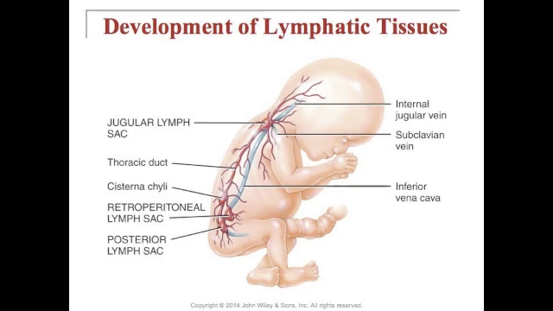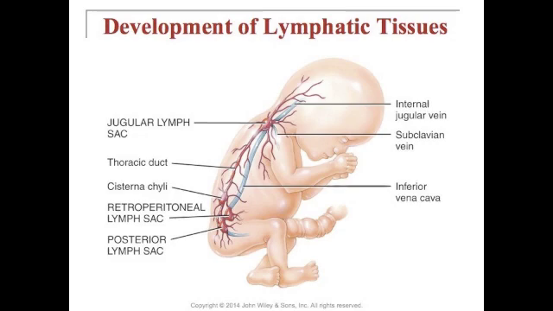The last of the lymph sacs, the paired posterior lymph sacs, develop from the iliac veins. The posterior lymph sacs produce capillary plexuses and lymphatic vessels of the abdominal wall, pelvic region, and lower limbs. The posterior lymph sacs join the cisterna chyli to lose their connections with the adjacent veins. With the exception of the anterior part of the sac from which the cisterna chyli develops, all lymph sacs become invaded by mesenchymal cells and are converted into groups of lymph nodes.